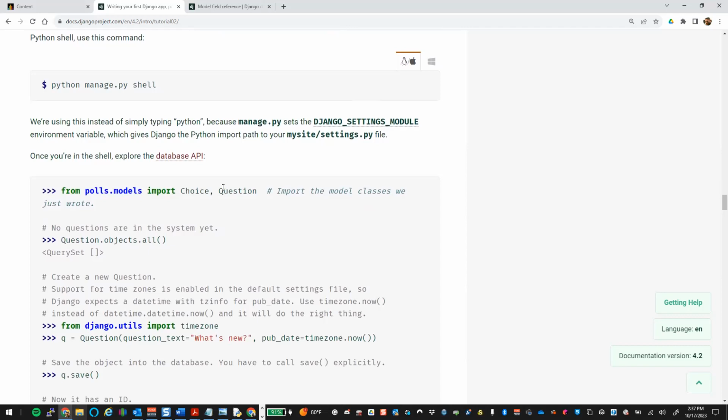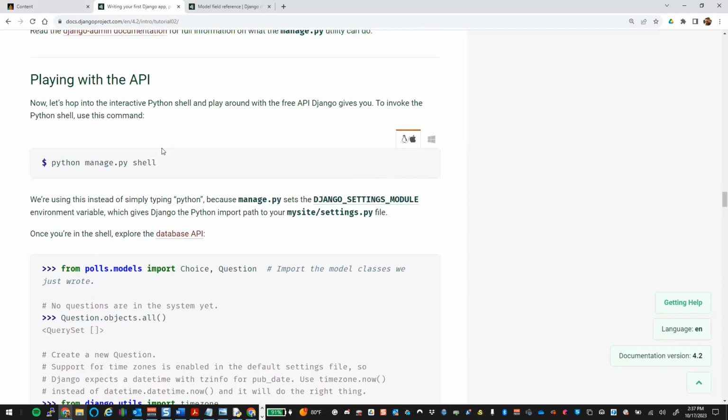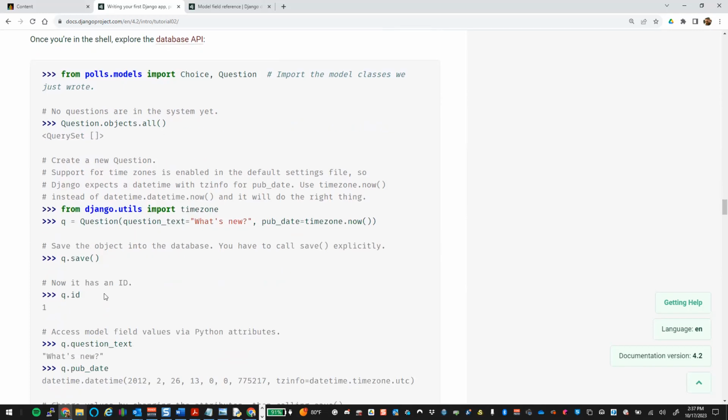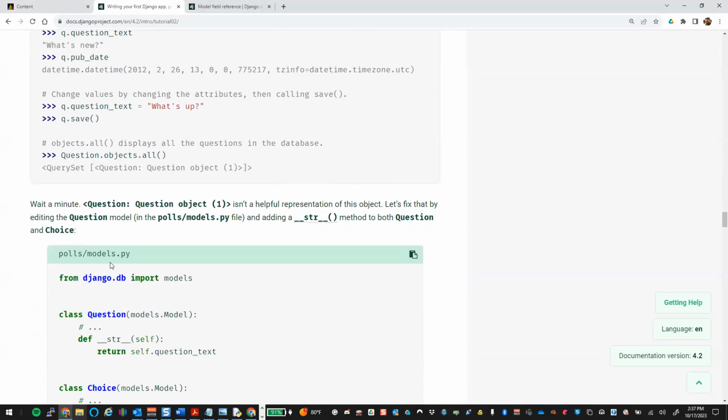Last but not least, if you want to interact with your Django project and test for things, you may run something called python manage.py shell. That gives you a shell within your project, and this allows you to interact with the database directly. So if you're troubleshooting things like that, you can use the shell. If you need to test pulling the right code, test it in a shell. We're not going to cover that necessarily today.